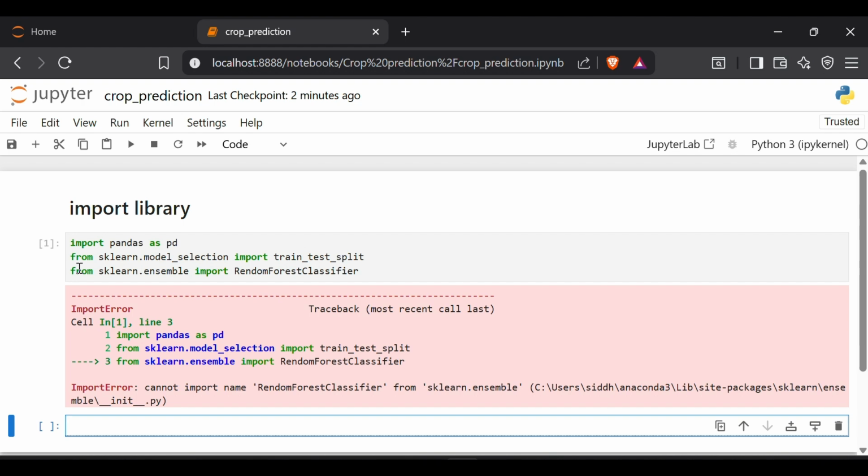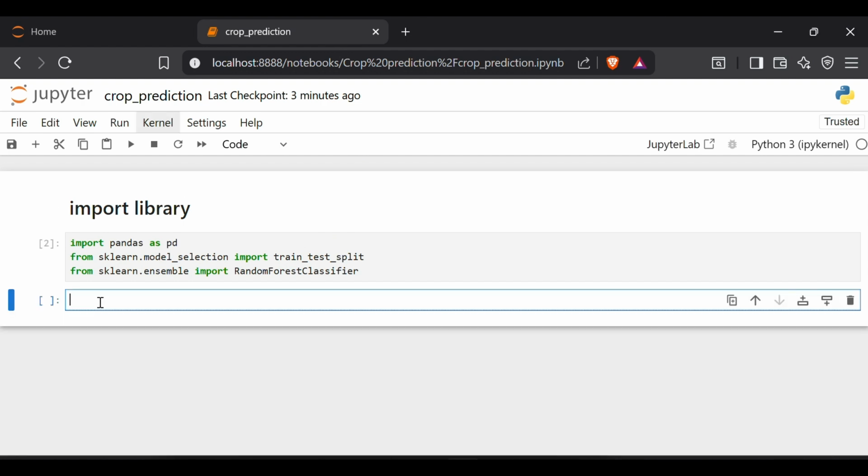Oh, here I am getting one error. So let me see what it is. In the sklearn ensemble import, I am getting one error, so let me resolve it. Yep, it's done. Let's see why it matters: these are the core tools for data handling, pandas, and ML, Scikit-learn. Random forests work well out of the box on tabular and numeric features and do not require feature scaling.